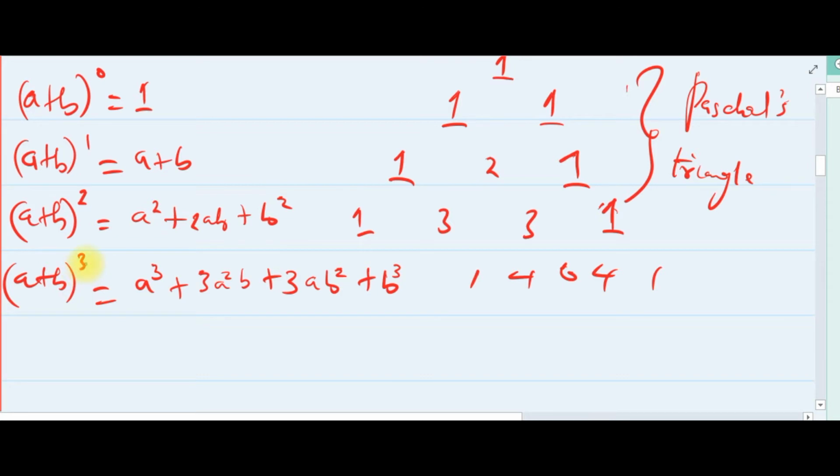Now if n is 3, this is odd, so we have two middle terms, as you can see. This is 1 and this is 2, which is the same thing as (3 plus 1) over 2. 3 plus 1 over 2 is 4 over 2, which is 2. So the second term, and (3 plus 1) over 2 plus 1: 3 plus 1 is 4, over 2 is 2, so 2 plus 1 is 3. So the second and the third terms are the middle terms. So it's very, very important.